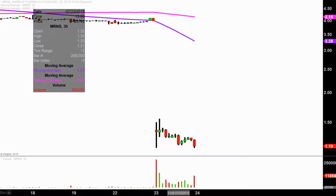Real quick, what do I mean by 30-minute in case maybe you're new to charts? Instead of each one of these candlesticks here representing one day's worth of price action, which is what you would normally see, each one represents 30 minutes. So all this here may look like several days' worth of time. It's actually today's price action broken down into 30-minute time slices. I like this time frame because it does a good job of telling the quote-unquote story of the price, and it makes mapping out levels of support and resistance a bit easier to see.